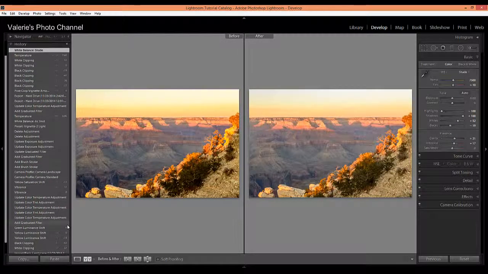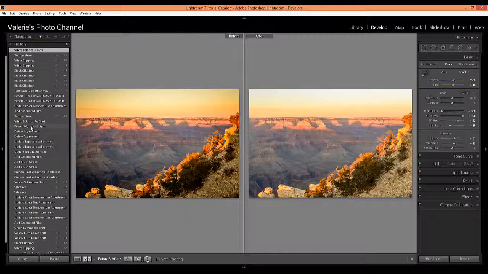Then go to your history panel and find the state that you want to use for comparison. I'm just going to pick this vignette state, hold down my mouse and drag it here into the before. Be very careful that you don't release, that you don't just click on it, or else you'll just return to that state and it will become your current state. So this now becomes the before to compare with the after.